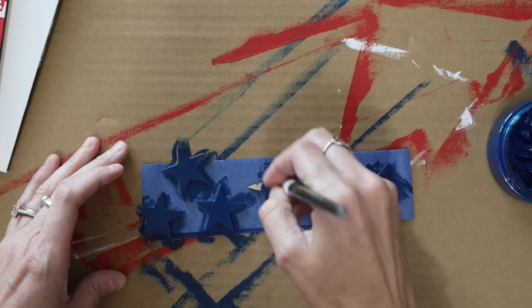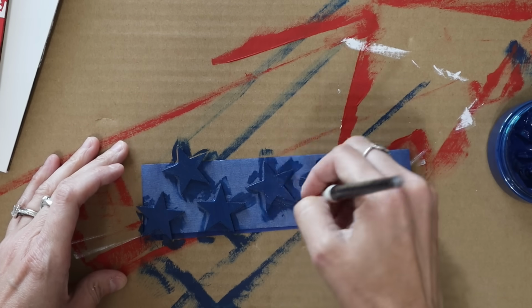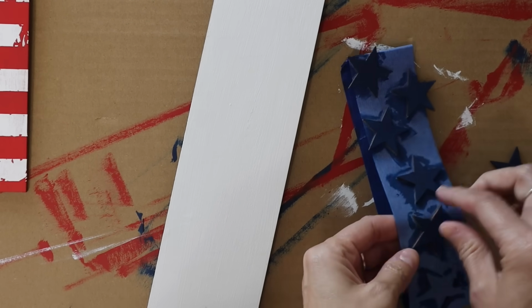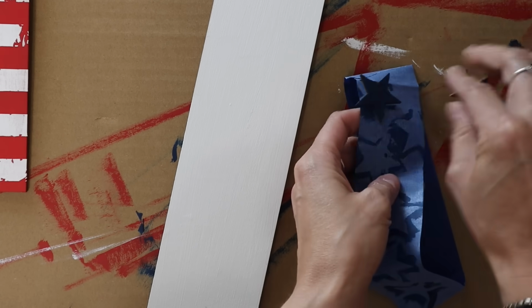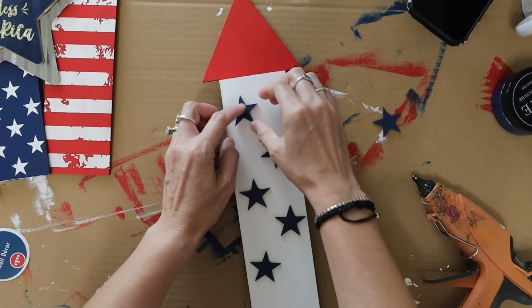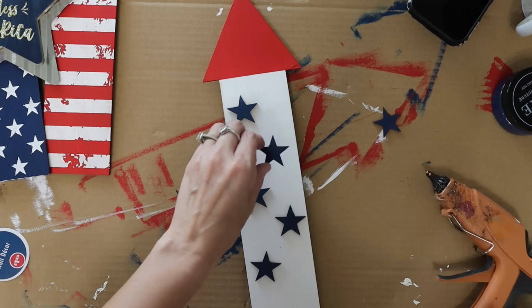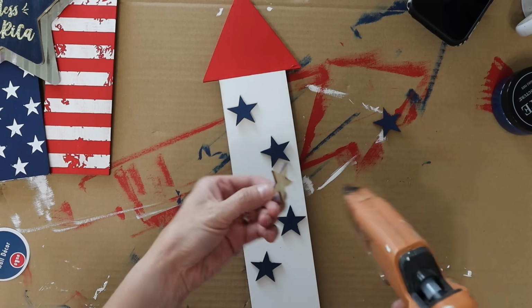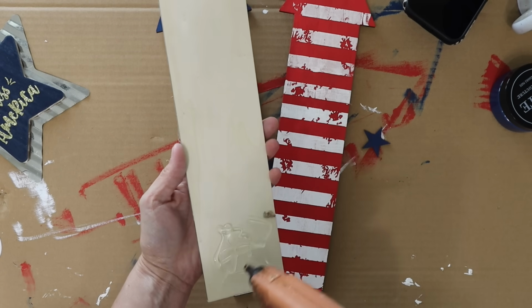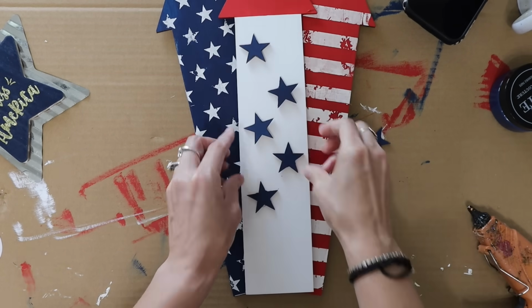This is honestly the perfect hack. I don't do this a lot. Sometimes I just let my little wooden pieces go all over the place, but using tape is honestly the most helpful thing. So once those were dry, I just went ahead and added them on to this arrow, and I just made these just however I wanted. I think I ended up taking one of these off because I wanted to do something towards the bottom, and one of the stars was just not letting it happen. So I glued them all together so they looked like fireworks shooting up.